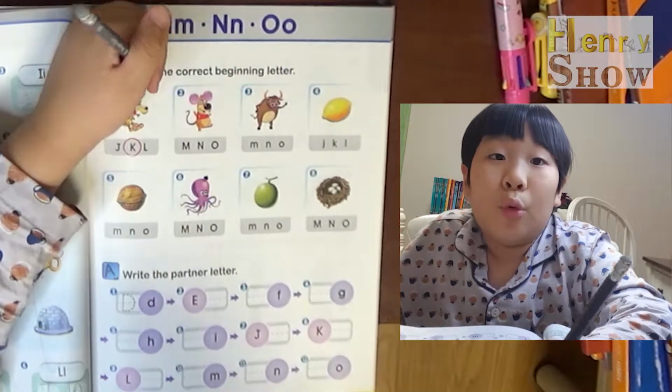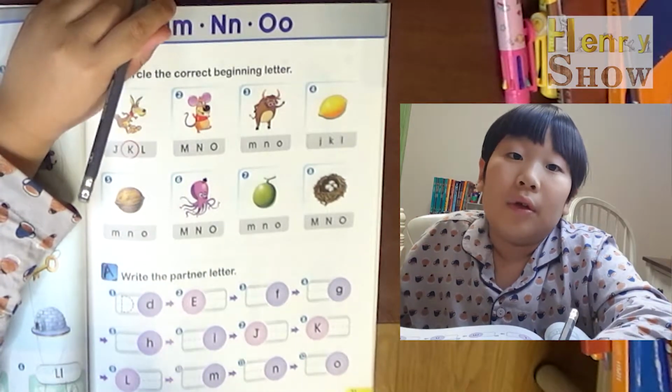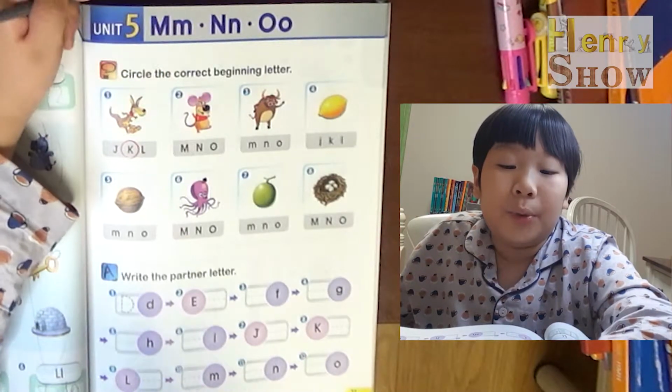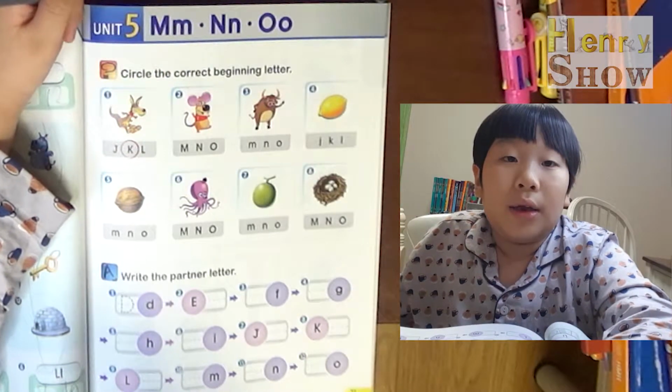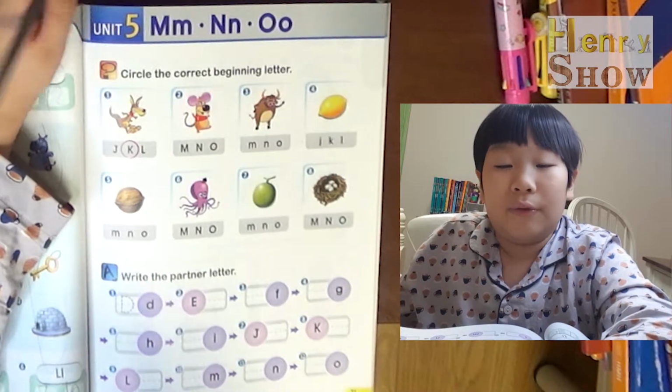Now next time, we're going to learn episode 12, workbook unit 5. In episode 11, we're learning student book unit 5. But in episode 12, we learn workbook unit 5.